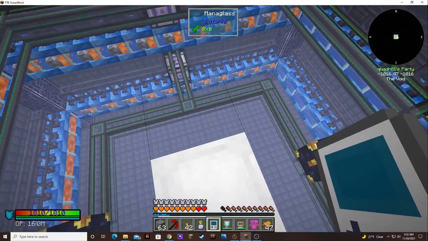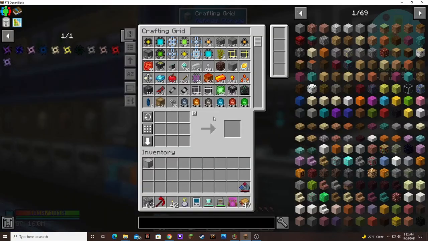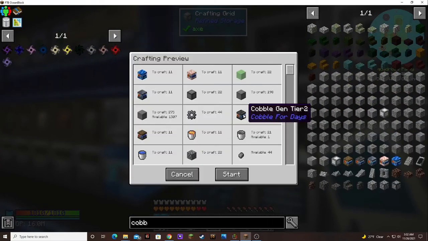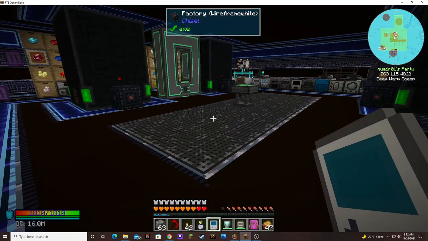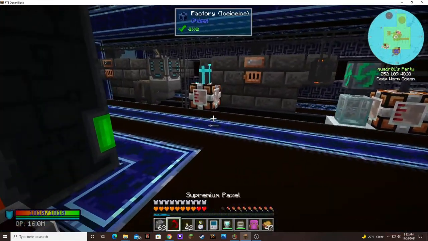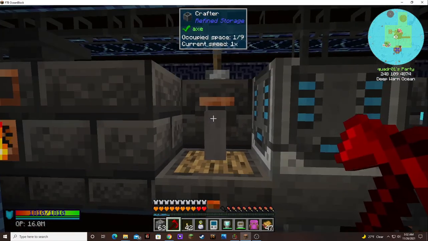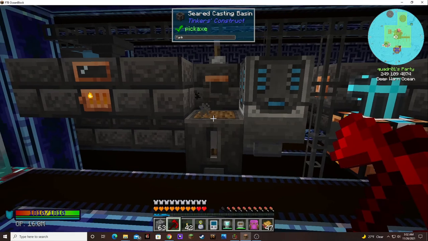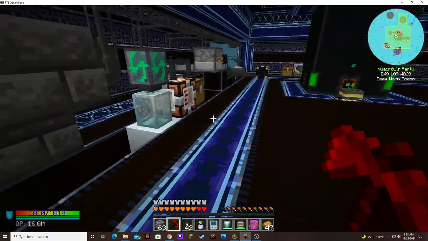I kind of got on the blood magic kick and didn't stop making my cobble gens. So I guess we could do a set real quick. Oh yeah, we got everything. So let's go down here to the choke point. Boop. I know it's not exciting, but it's the only part I haven't gotten fully automated, and it takes so long to pour. But yeah, everything else is working great.